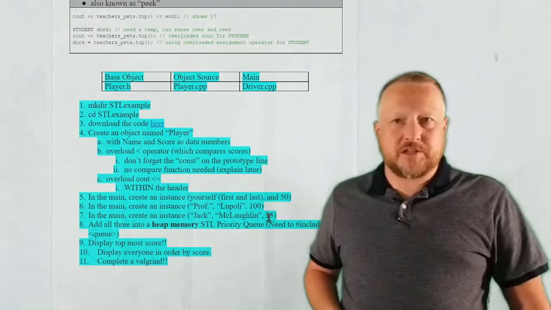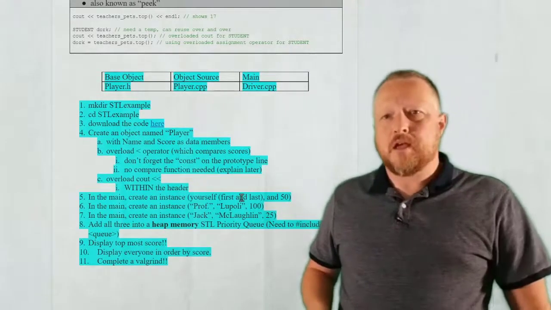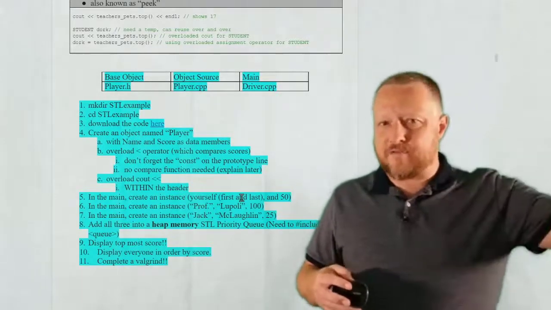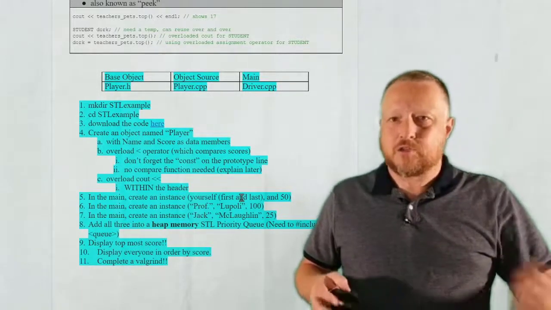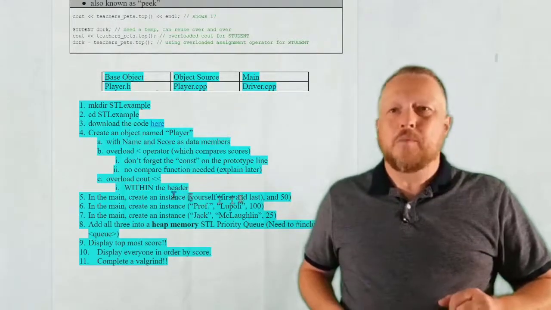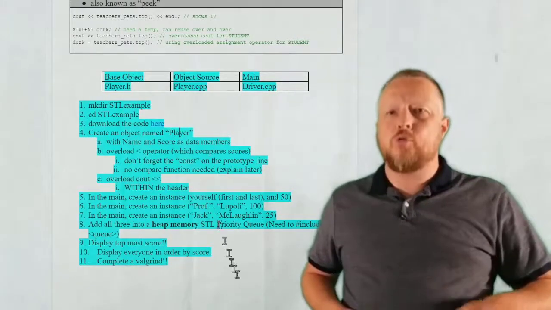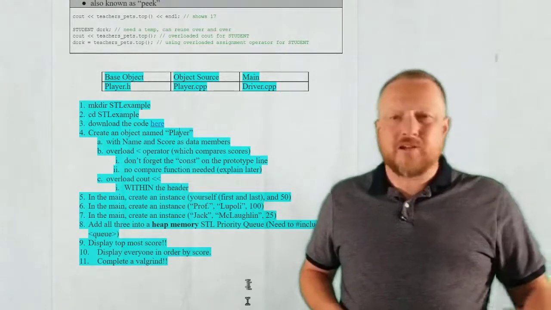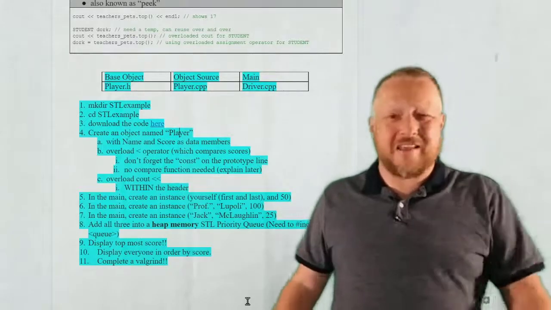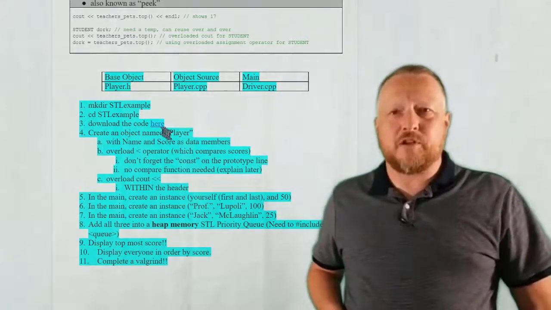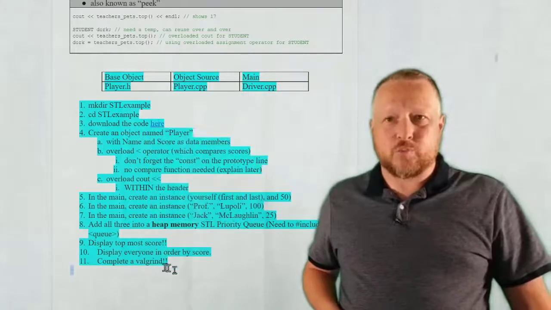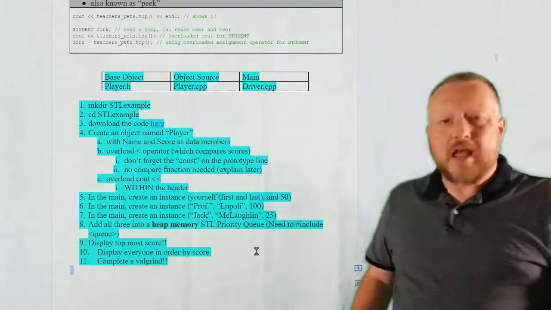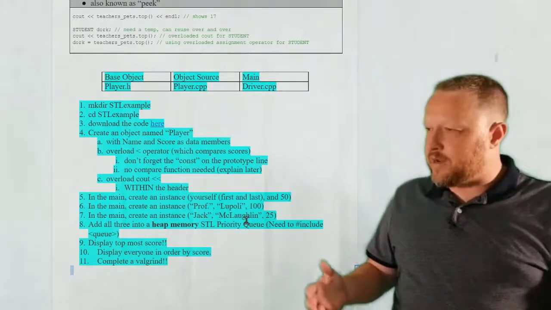So this leads us to another exercise. Now, this one's not supposed to be hard because I'm really giving you a lot of the information, a lot of the code ahead of time. So all you need to do is adjust it just slightly, but you're going to create a new object named player. And player is going to have a lot of the same functionality that I just showed you. Matter of fact, I'm giving you a lot of the code in this one link right there, so that's the good news. But the rest of them I want you to read, and I'm going to go over a solution with you in a moment.